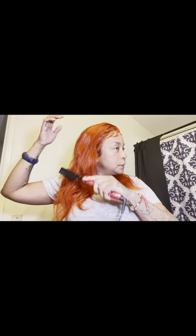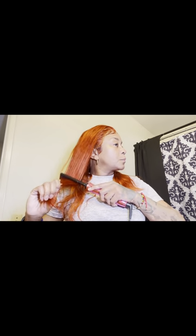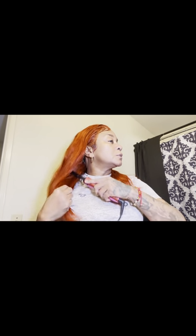I'm just trying to think what the hell I can do with this at this point. Because it's frizzy at the ends. The shit is being stubborn. It don't want to straighten out. I think it's one of them wavy wigs. And I just probably need to spray it down, fix the edges, spray it down, and just wear it wavy. Because I think the more I apply heat to it, the worse the condition of it is gonna get. Because look at this. Yeah, see, that's not gonna work. So I'm gonna just stop applying heat to it. We're just gonna bypass this whole wig thing.